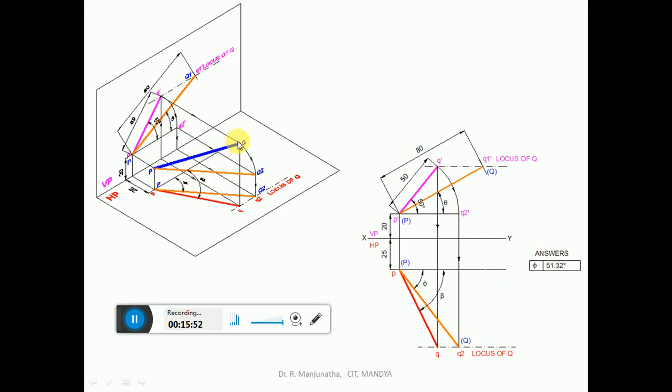This is what we have done with P as anchor. Take the radius of PQ and draw an arc such that both P and Q2 will be above HP by 20 mm. When you look from the front view, this is the line P dash Q dash, and this is the direction of rotation when it is on the vertical plane. When projected onto the locus of Q, you get the true length here, which is the true length in space. This is how we can analyze this problem and get the final solution.